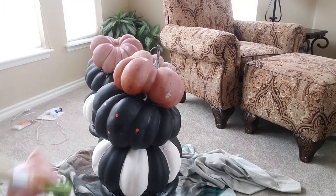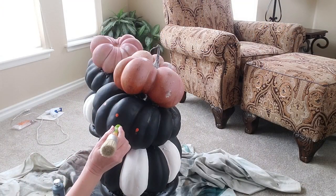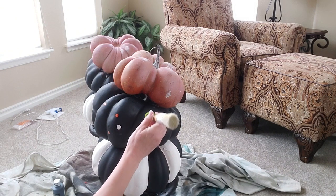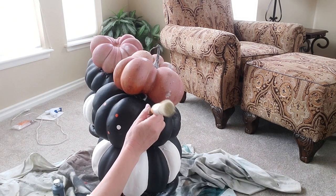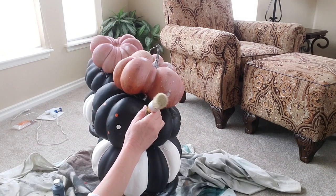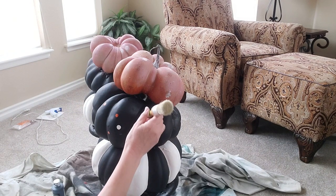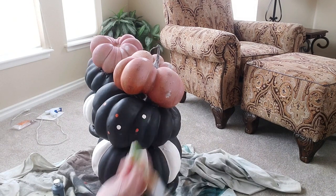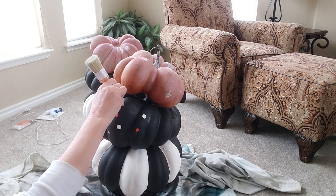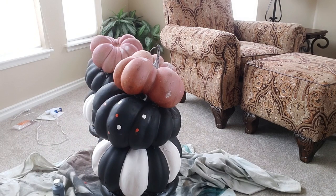Now I'm just using the ends of a couple of brushes, and I'm just going to do white and orange polka dots on it. Now it would be so much easier if I had some vinyl polka dots, and it would be even easier if I could hold the pumpkin. It's not the easiest thing to do this way. But I think it will do for now, because I'm probably going to be revamping these again next year. I'm just trying to do something really quick to get on my front porch, since I'm a little behind on getting my front porch decorated because we had the house painted last week.